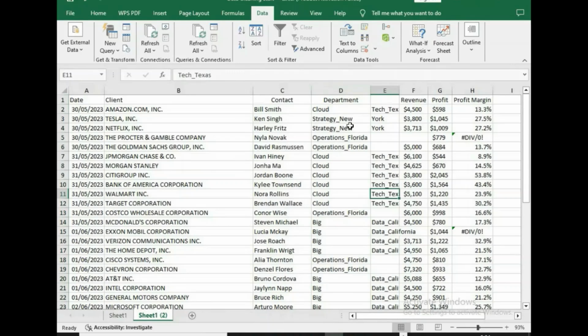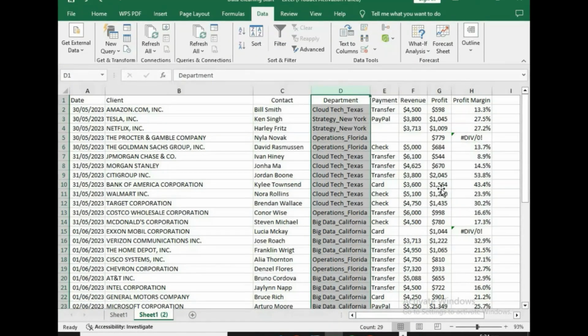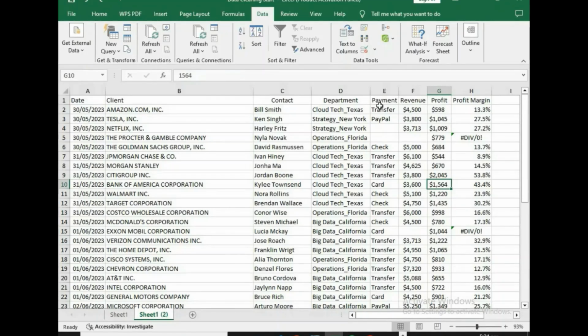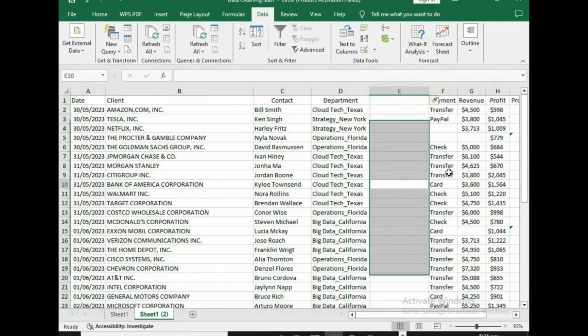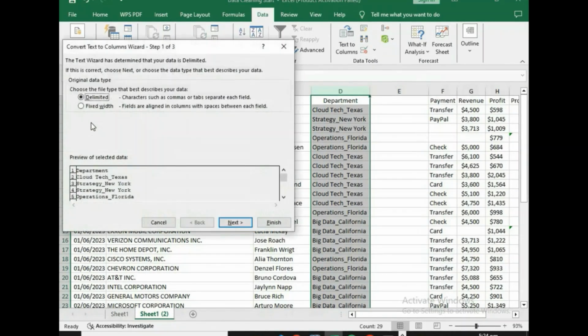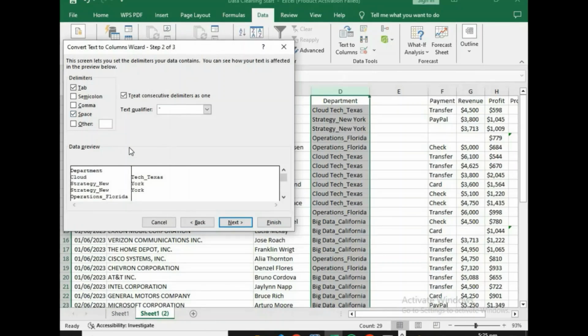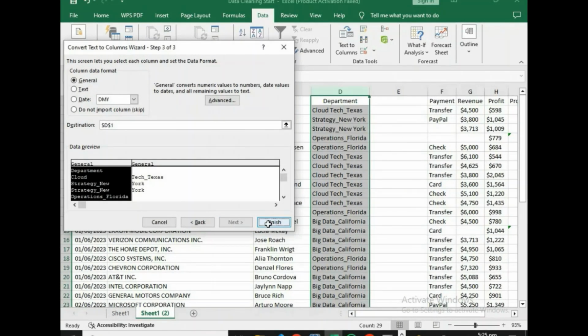Now when you look at here, it's showing this, all right, but this is not what we want. We want it better. It's not looking better for us. So you are going to go ahead and right click and create a new file. You highlight it here, you come back to split, you come back and say next. So let's look at space. Okay, it's in space. Now you click on next and you click on finish.